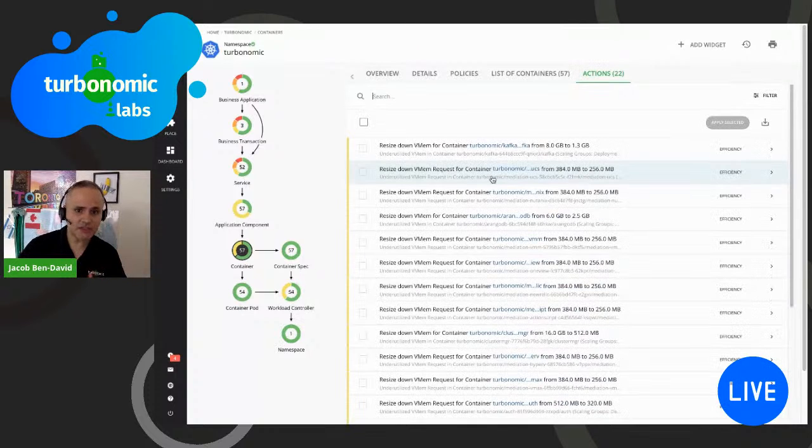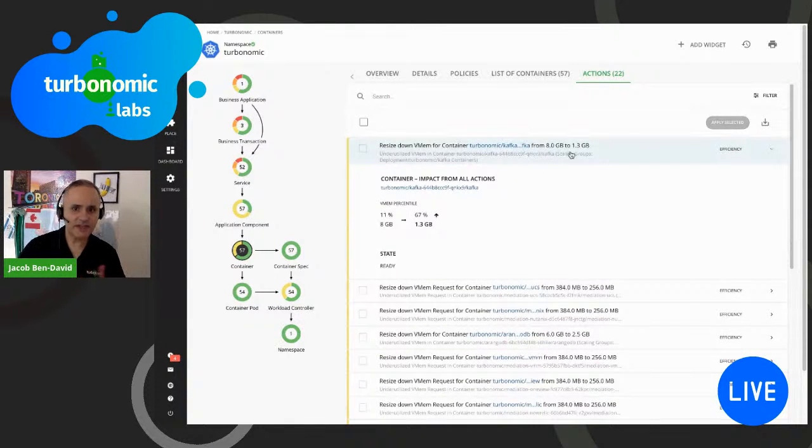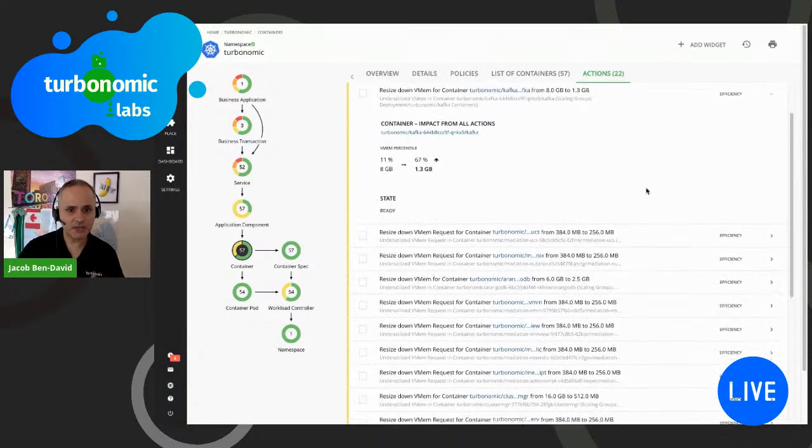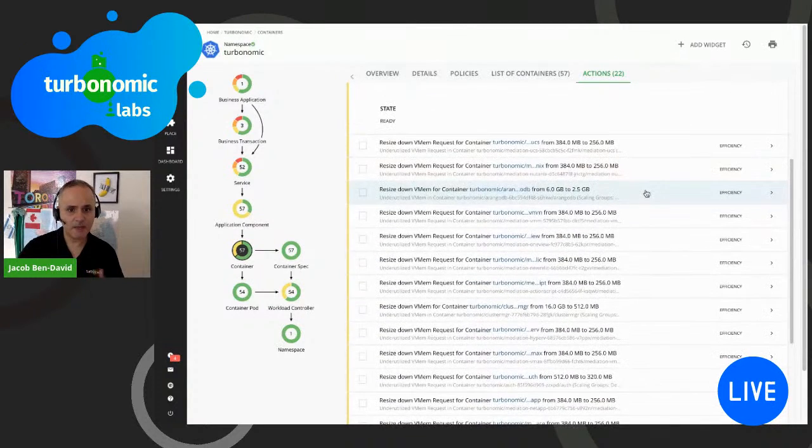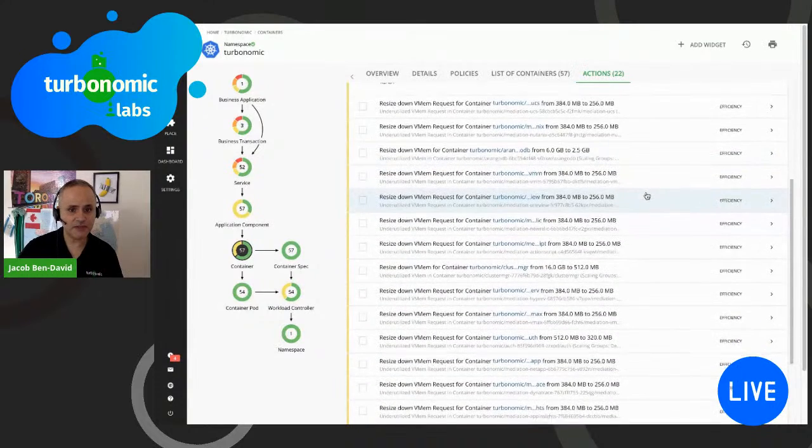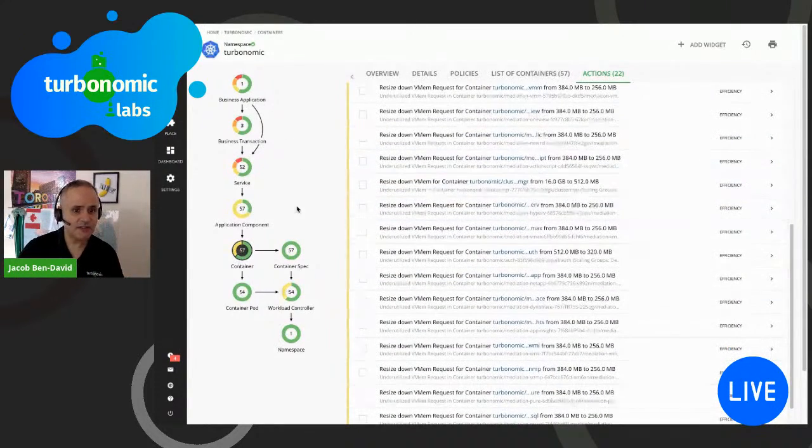All the actions here are basically saying that some of the applications are oversized, so I could definitely reduce and reclaim some resources. And you can see the actions that we generate to resize requests and memory allocations for various containers. We also have actions, for example, to move pods. If you have a cluster, we can move pods between nodes in the environment, whether on-prem or even running on the cloud. That could be a GKE cluster, an AKS cluster running on Azure, or EKS running on AWS.